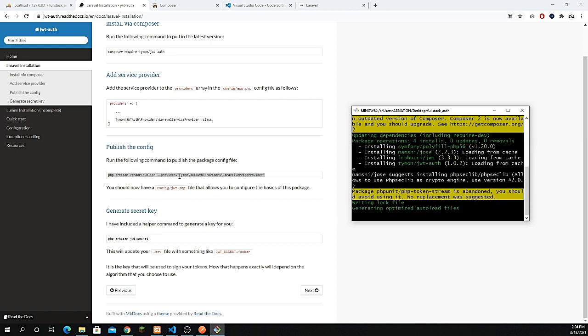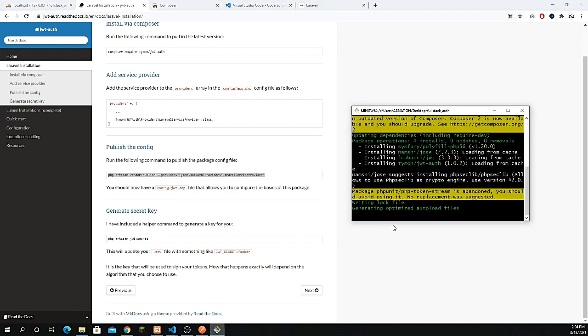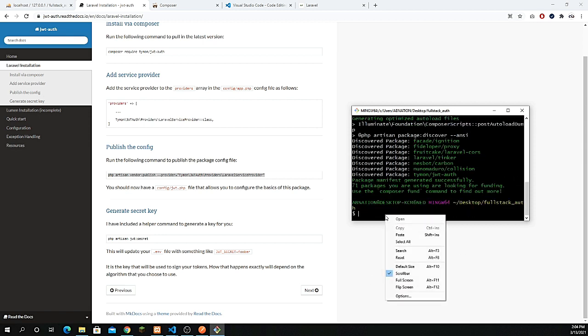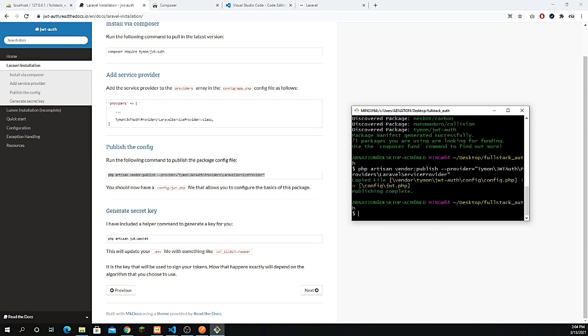All right, it's almost done. Let's copy that. Generating optimized autoload files, and let's paste the next one. Just press enter, and it's going to publish it inside your config.